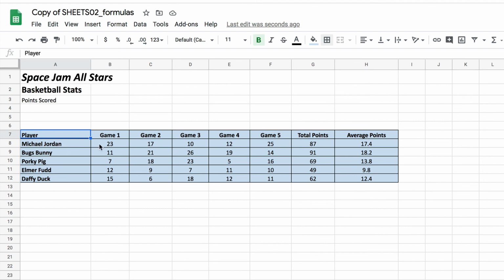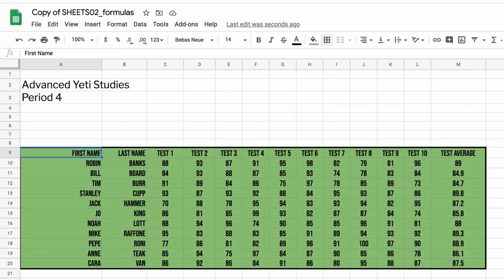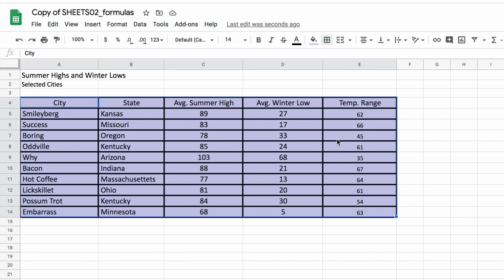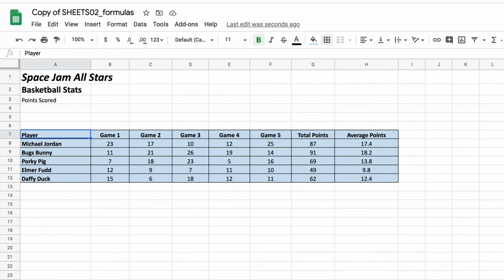So we've done it. Look, we've done it. Yay! We did the grades. We calculated averages there. We did the temps. We calculated the difference between the high and the low by doing some subtracting. And then we did the hoops by typing an average formula manually. We did it ourselves. We didn't just use the tricky average button. So yeah, it's all done. And it should save automatically and it's ready to be turned in. All right, I think you're off and running.